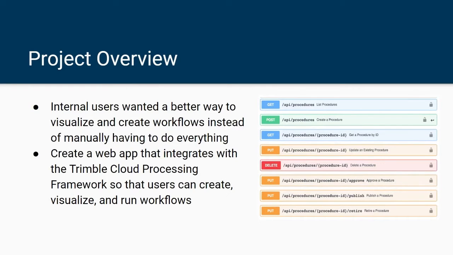Our project goal was to create a way to visualize JSON procedures. These JSON procedures were oftentimes hundreds of lines long, making it difficult for new users to understand what they were doing, as well as how to edit them. Our idea was to create a web app that clearly shows how data flows through these systems so that users could get a better understanding of how they work. We also integrated features so that users could easily edit these procedures, things such as changing the name or editing parameters and inputs and outputs.